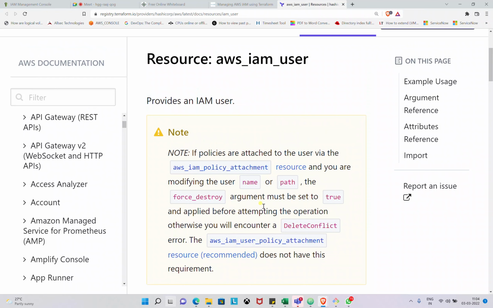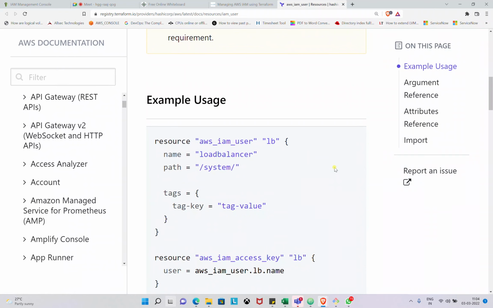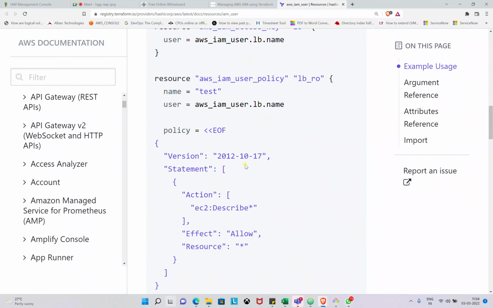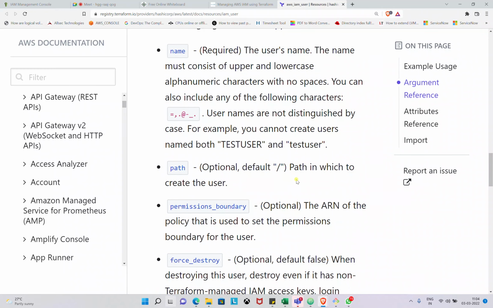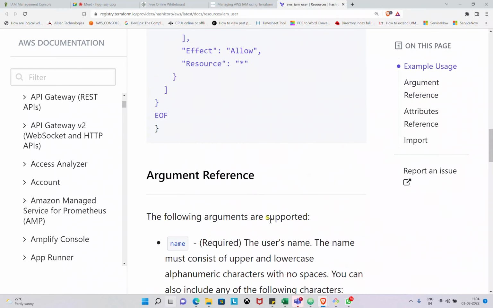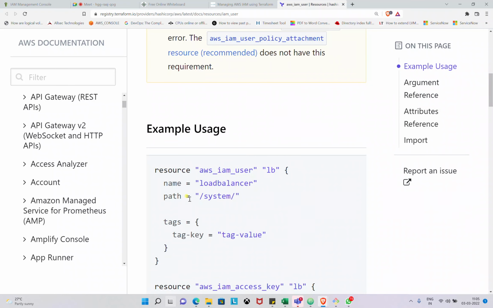Now you might be thinking what this path means.